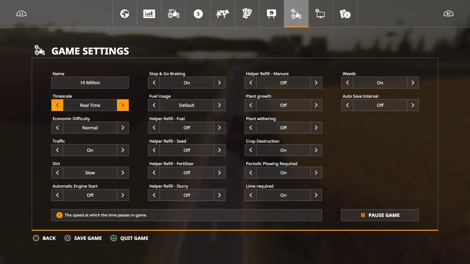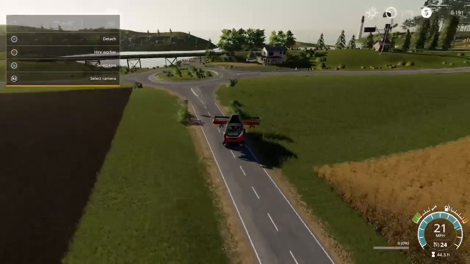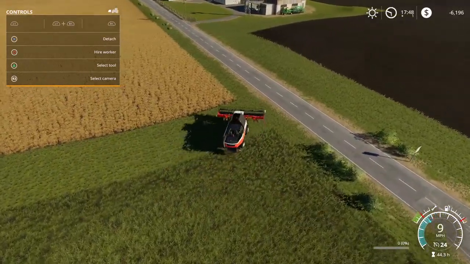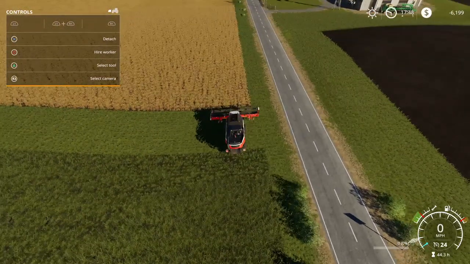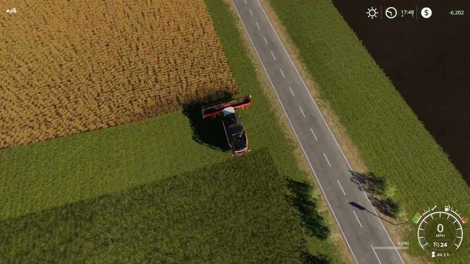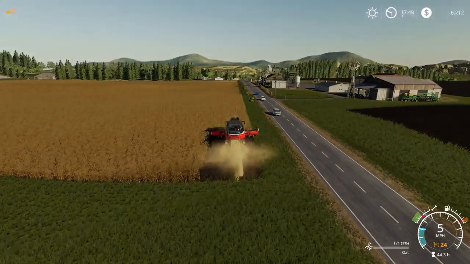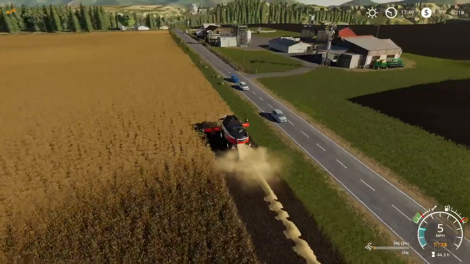Oh, and while I'm thinking of it, I need to make sure we have straw swath enabled. Yes, we do. And yeah, we'll just leave it right there. Let's turn this off before we get started. There we go. And we'll set a worker on it right off the bat. We are harvesting oats and we are giving a straw swath. Nice. And we are stopping traffic. That is also nice.